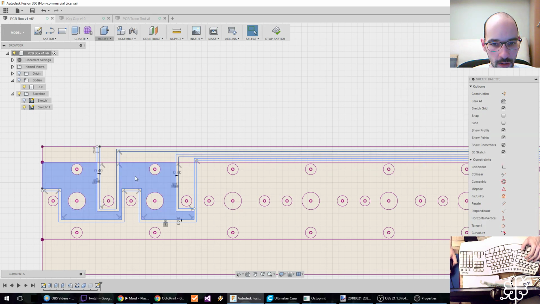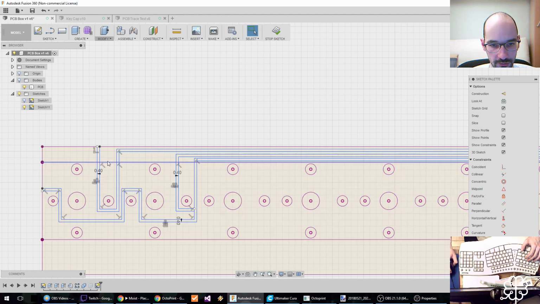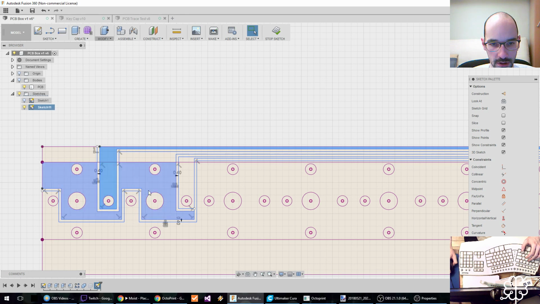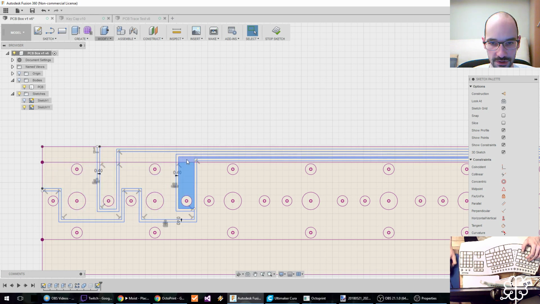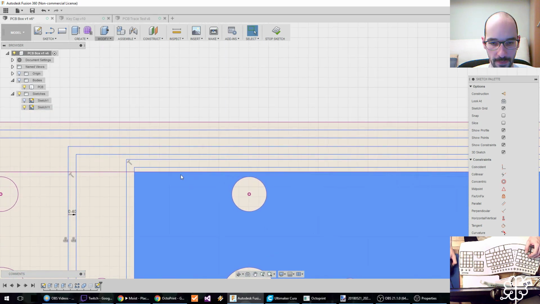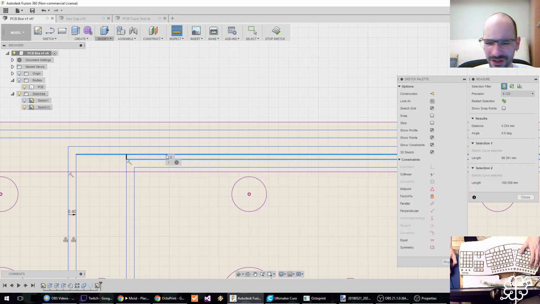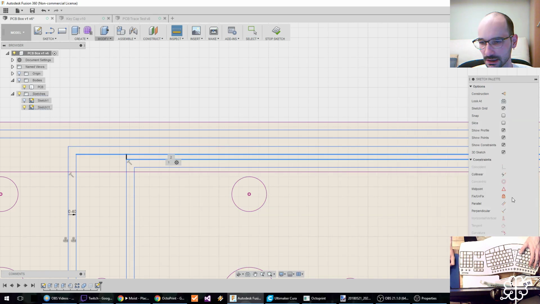So see how this region here and this region here, they're like one trace. This region here is like one trace. This region here for now is like one trace, but not quite right. So, hey man, these are tight tolerances. 0.2 millimeters. Oh.